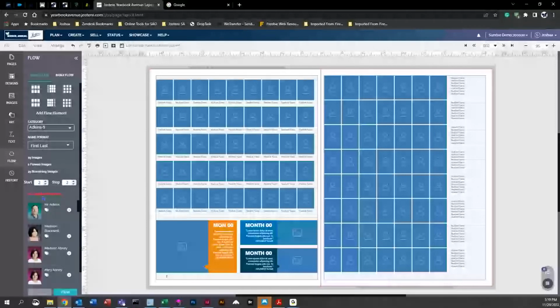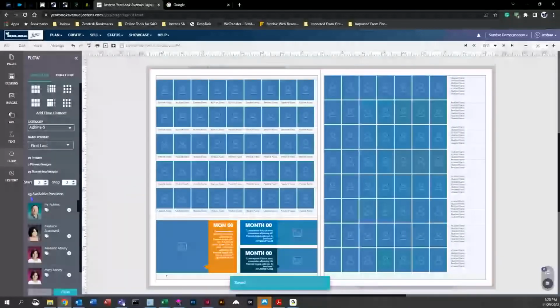Here it's going to say that we have 0 available positions. You may be asking yourself, well, I have a flow element on the page. Why are you telling me that I have 0 available positions? We have to do something very important first. We have to come up here and save it. If we don't save our work, the system doesn't know that we made any changes. So we're going to come up here and we're going to save.